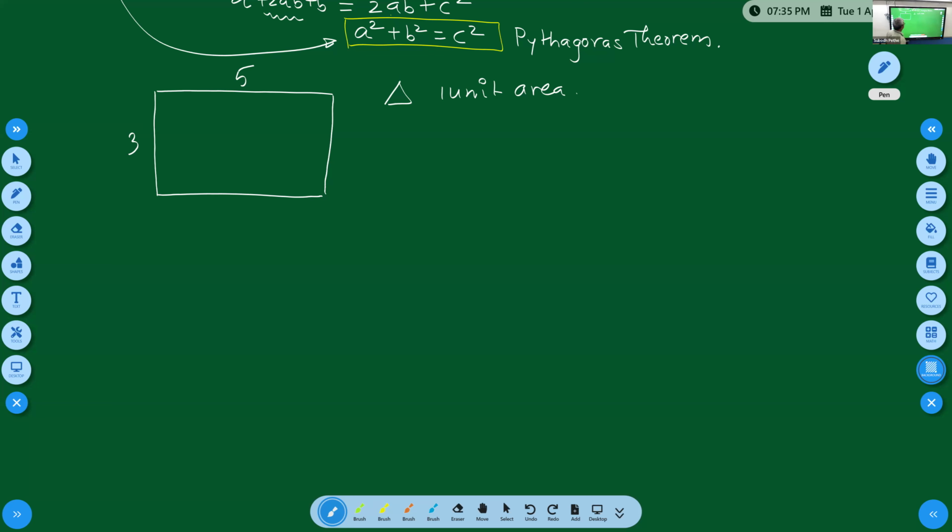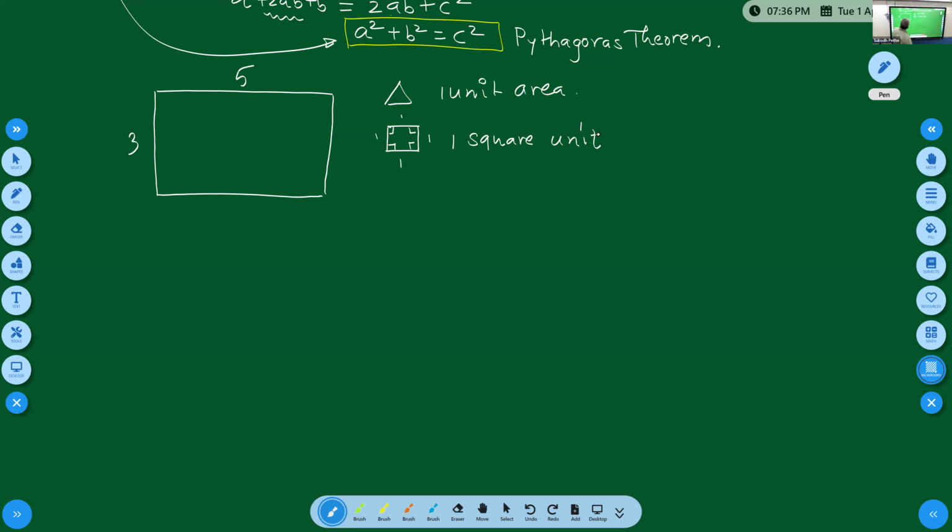Therefore, after many iterations, they must have arrived at, let us have a unit square: 1, 1, 1, 1, and it is a square. That might be the simplest figure, which is a unit of measure. So 1 square unit is the unit of area. Area is measured in square units. So you draw one square, decide that it is your unit of measure, and then measure the required area by comparing with this. So we have created our unit of measure.